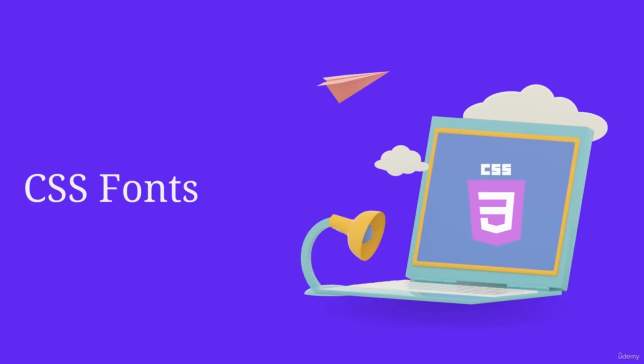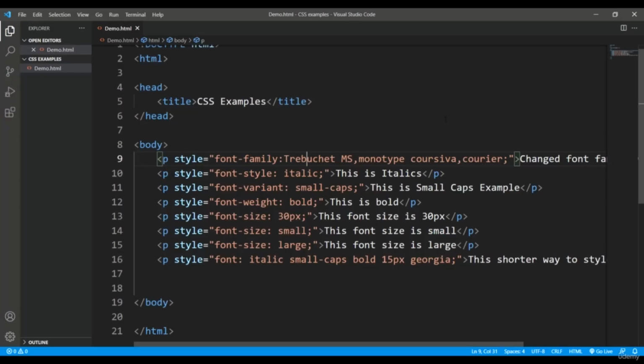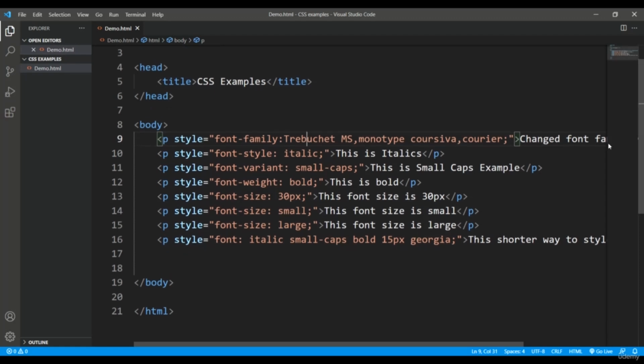Hi, in this video of CSS we'll discuss giving styles to the font. If you want to give the font a different color, or change style rules like the font family, or make it bolder, make it italic or something, you can go for the fonts in these styles. So let's see what different options are available while working with fonts in CSS. Here, with reference to font style in CSS, I have taken a number of paragraph tags, and in each p tag you can see there are different options available for the fonts.